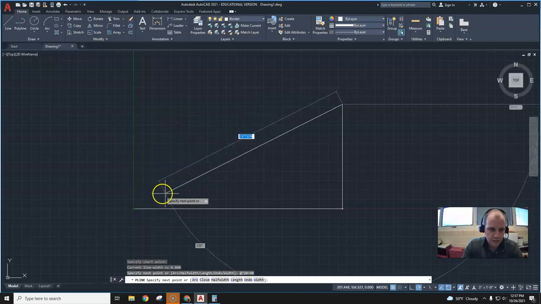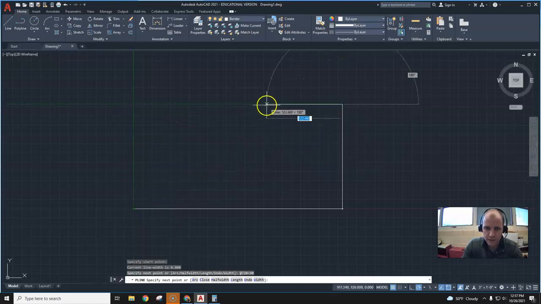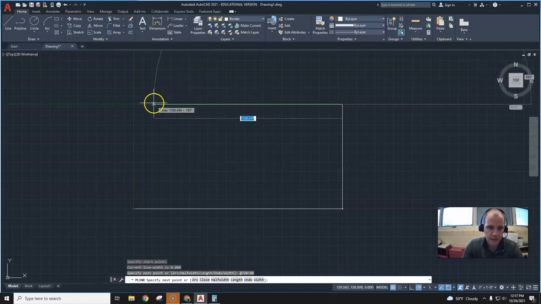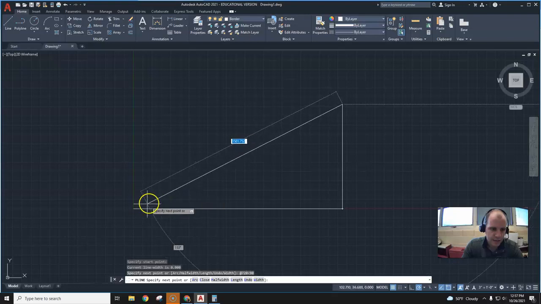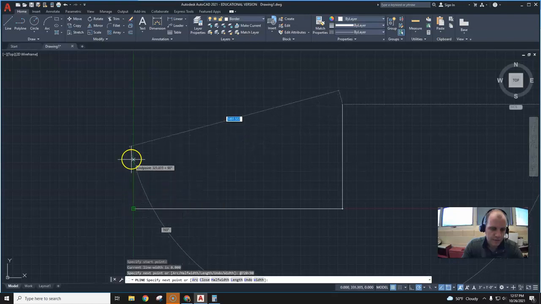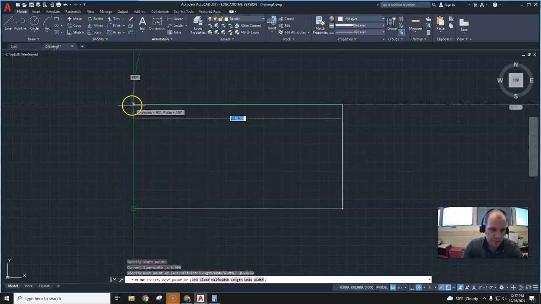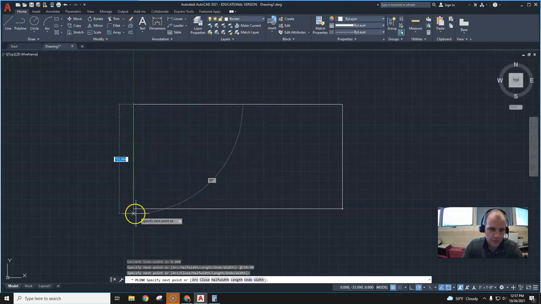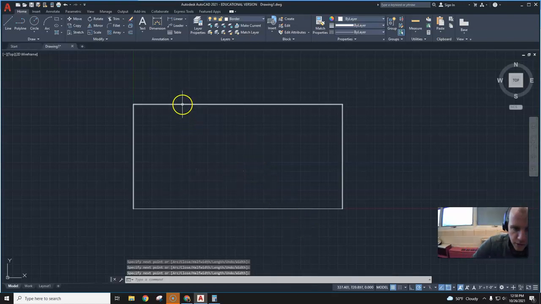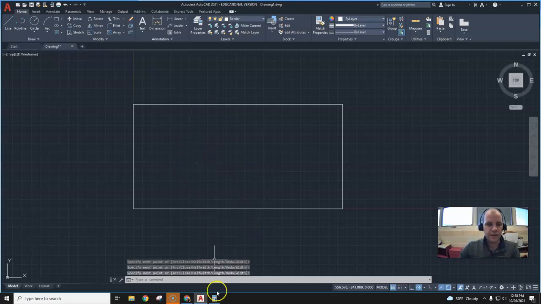Now I could punch these in with my keyboard, or I can use these snapping features. If I come over this way, I can see how my line will line up. It'll light up green. That means I'm moving at exactly 180 degrees. And as long as I've touched this line down here, then I'll have a green line going that way, and my mouse will snap right to that point, and then I can just connect my rectangle. So go ahead and hit enter to end. I've now got a perfect rectangle, 120 by 60 feet.